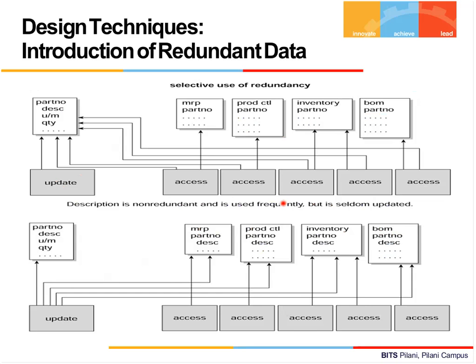Whereas in case of a data warehouse, you can see when an update comes, the description is in every table. So we're updating every place, but when it comes to access, you're getting the data in one table, you're done. You don't have to join. So you see the goal here. In case of an operational system, I am trying to make the update process faster. Whereas in case of a data warehouse, I would like to get data as fast as possible.